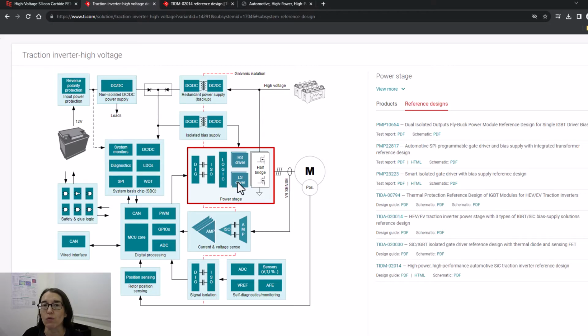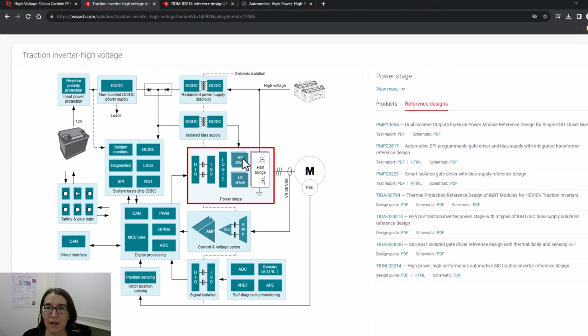What we're looking at specifically here is the driver, and we need some sort of signal to drive that, so a PWM comes in here. We're going to have some isolation. That's important for creating an electrical barrier between the lower voltage, so you can see 12 volts here, and the higher voltage, which is whatever the battery is going to be. And then we need to actually drive these switches. So we have HS meaning high side driver and LS meaning low side driver.